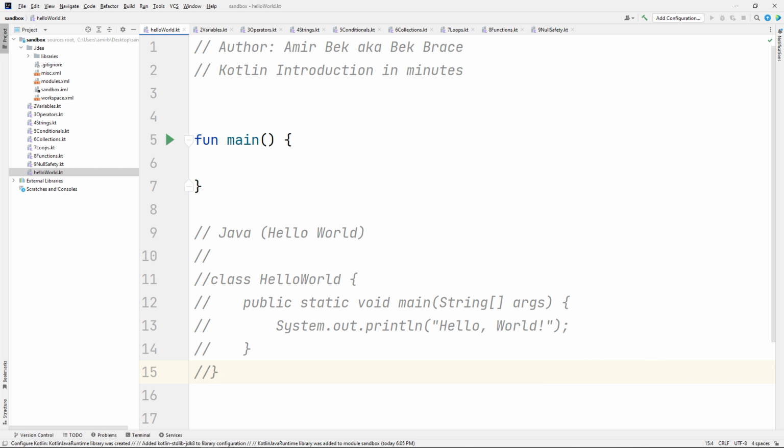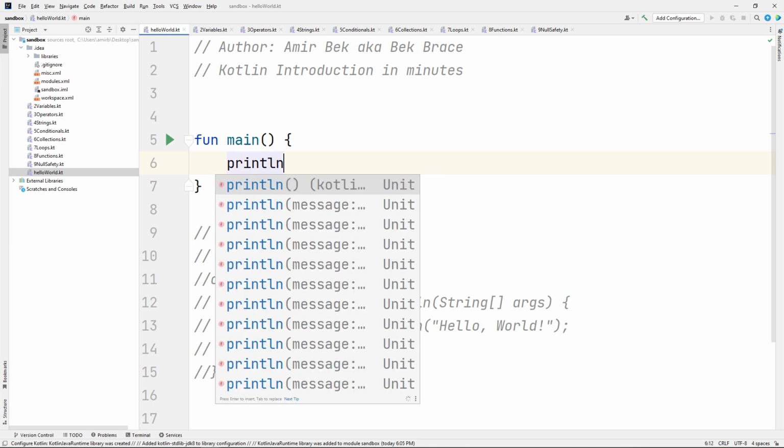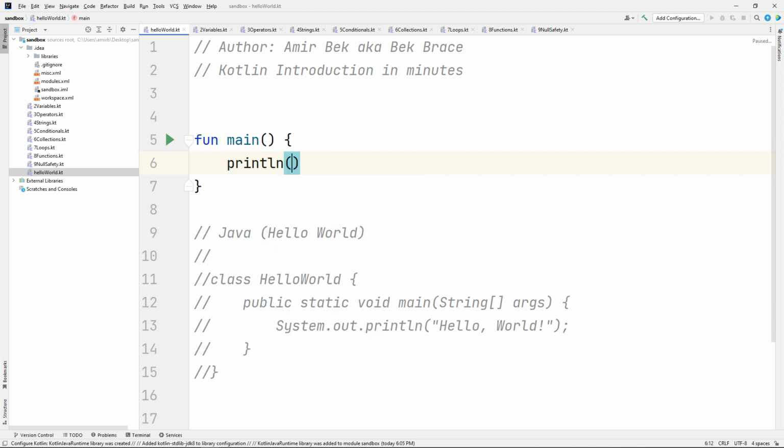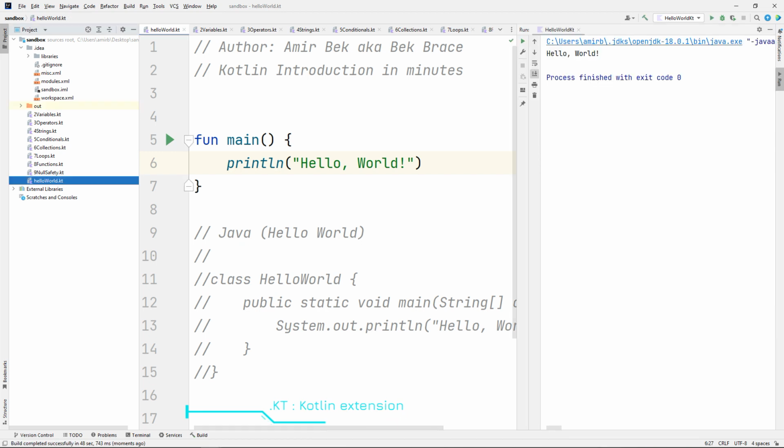We just have a main function, and to create a function in Kotlin, you start with the word fun, which stands for function, and then the name main. It should be main. Everything can be called within this function. So within this main function, we're going to type println, and ln stands for line next. So print line next. And inside our parentheses, we're going to type hello world. And to run this function, you will come here on that green arrow, run HelloWorldKt. And there we go. You can see the result on the right side of the screen. Hello world is printed here.